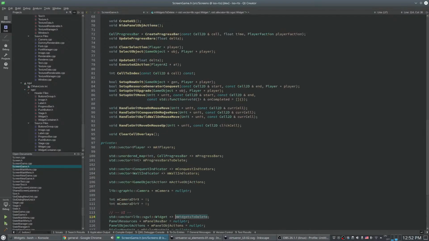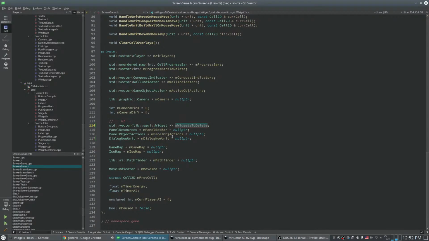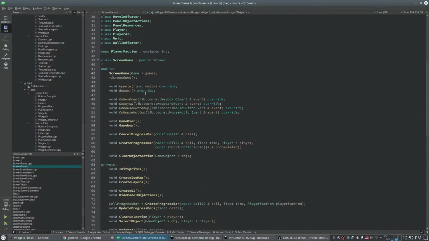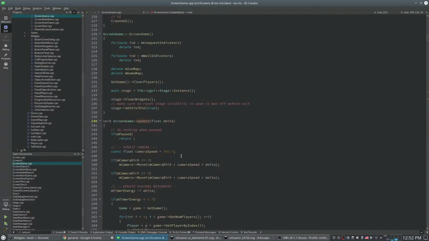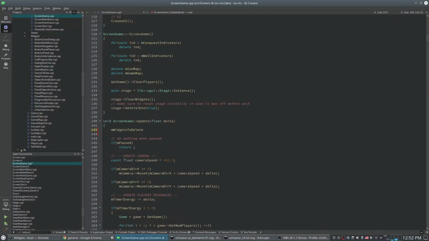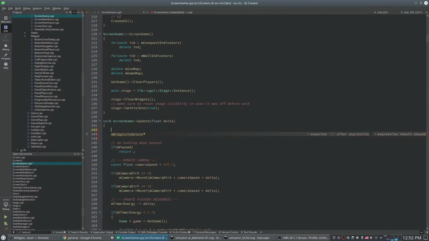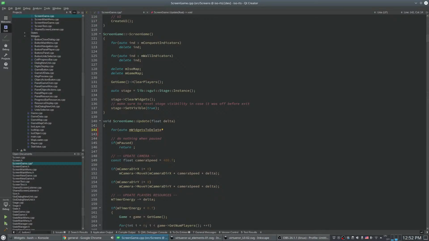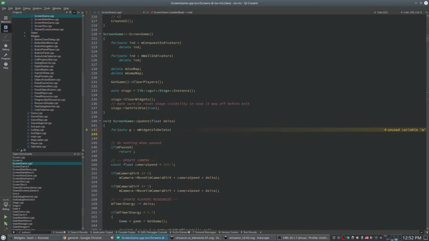And in my update function, I'm going to delete them here. I can do it like that, and then clear the vector.